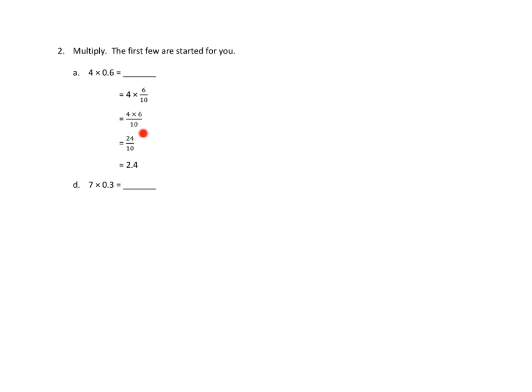Four copies of six tenths is the same as four times six tenths, or twenty-four tenths. We would bundle up ten more of them and make another hole. We would have four tenths left over, and that would have given us two holes and four tenths. Sure enough, they're right. Two point four. They came up with the answer, but I'm going to write it in there just to make it official.